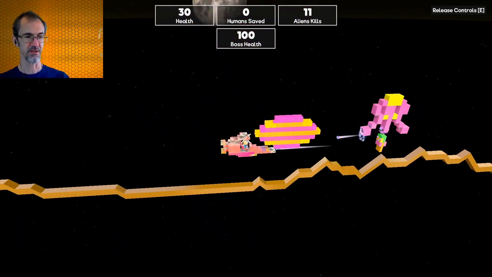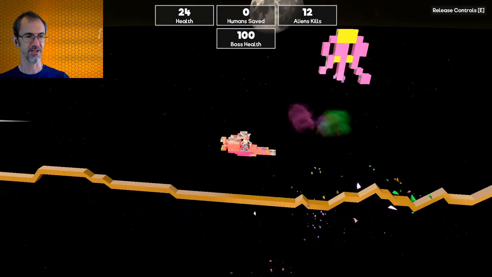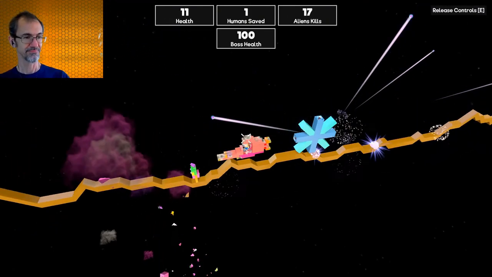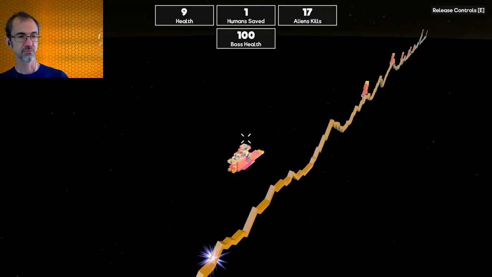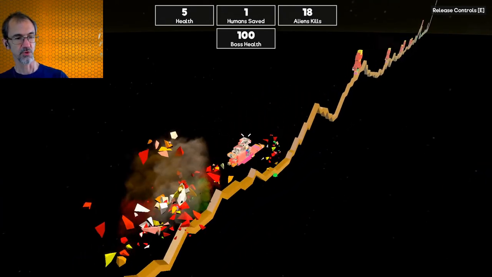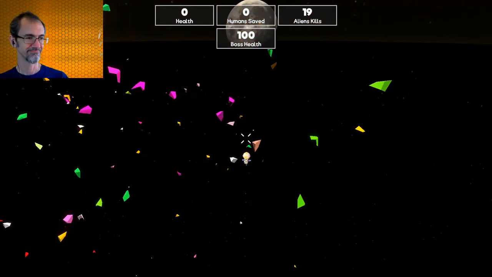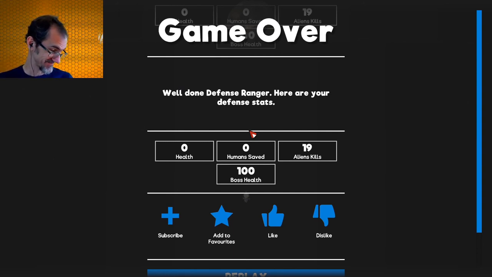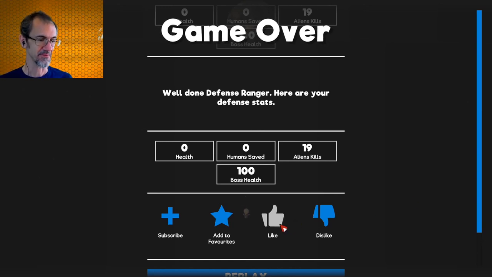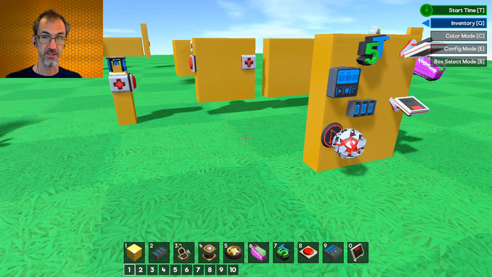Oh, my health is at 31. I don't think that's good. Oh, I finally get it. Oops. Sorry. Let's just get away from that. I don't know how far I was from the end. Whew! That's a good game, though. I had a like on that. So that was Defense by Bolt Super Goo. Good job, man.